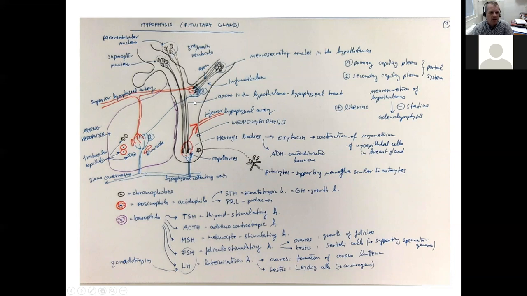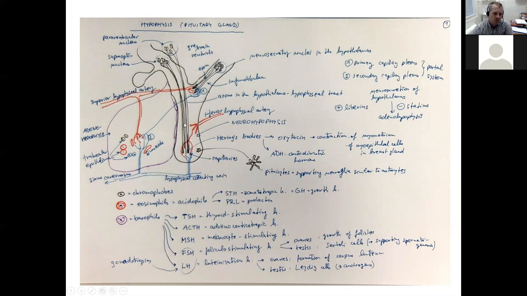Now, the axons of these neurons pass through a portal called infundibulum into the posterior part of hypophysis. This is made of nervous tissue. You can see it's continuous with the brain. We call it the neurohypophysis. Again, it's difficult to look at the scheme at once if you don't know how it originated. Go to the YouTube channel where it has been drawn from scratch with all the detailed explanation.